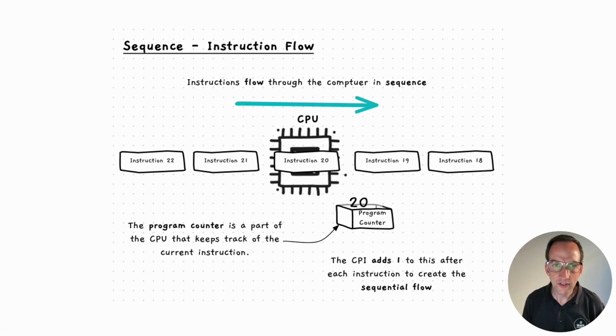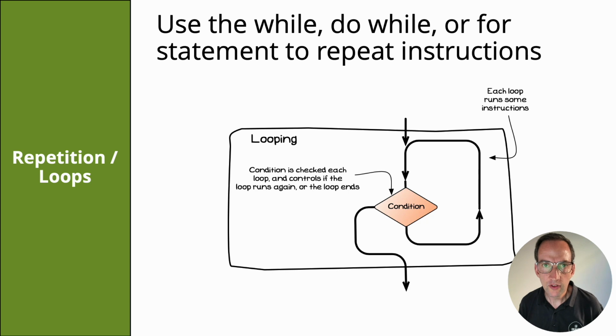This image captures the basic idea of instruction flow. Just to recap, the idea is that the CPU is running instructions and these instructions are executed one at a time. So we have instruction 18, 19, 20, 21, and these are all flowing through the computer. That's achieved by incrementing the value in the program counter, which then moves on to the next instruction. So the instructions, in a way, flow through the CPU one at a time in sequence. Using control flow statements, we can adjust the sequence to include loops in which code is repeated. So instructions flow through the computer, and then at some point it jumps back and repeats those instructions again.